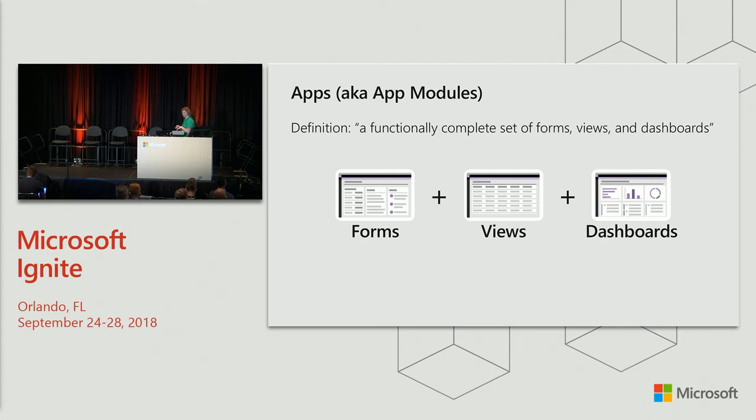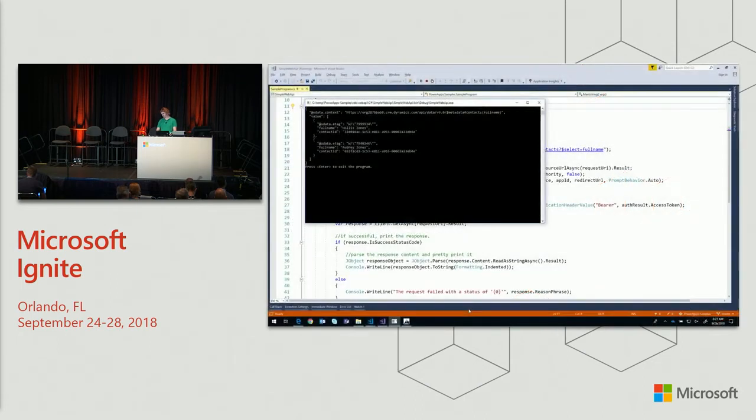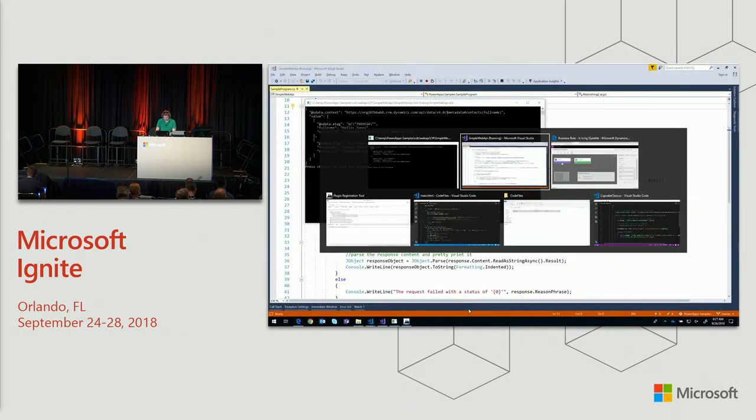And then finally, apps, also known as app modules. So what are these? This is a functionally complete set of forms, views, dashboards, also charts that are in those dashboards, and web resources, because we'll have time to cover web resources as well while we're here today. And so, let's take a look at these.